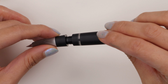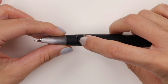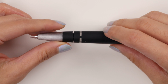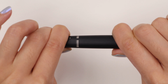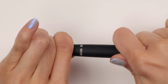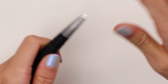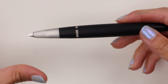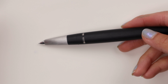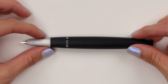But I usually don't recommend opening up the pen because once you do that, there is a possibility for ink to leak out of this middle part since the ink chamber is right there. But sometimes it's unavoidable. You want to switch your ink colors. I get it. Just make sure you twist it back on as tight as you possibly can so that the seal is very good. And if you're re-greasing the pen, it shouldn't be as much of a problem because the grease provides a barrier between the ink and the seal. So those are the maintenance tips that I have for this pen.